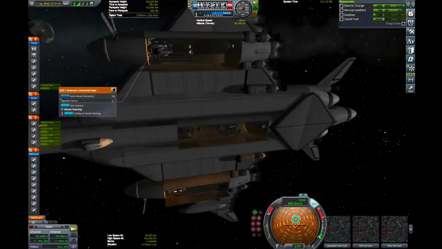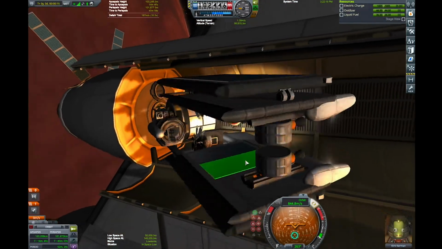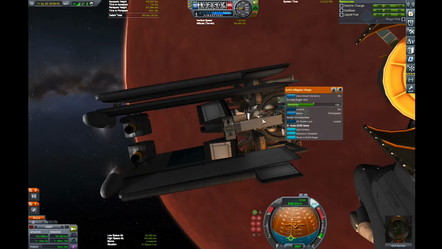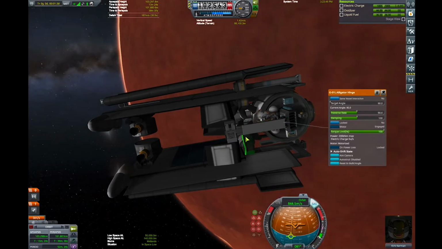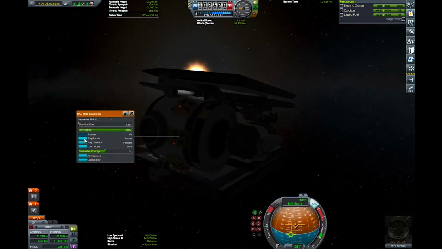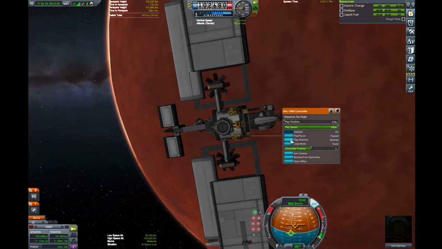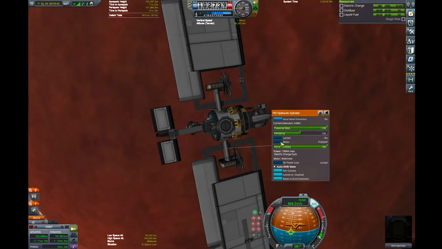This is a deployable solar electric plane with a bunch of science equipment, and I'm just unlocking all the joints so this will unfold nicely. I had to take these out of the action groups because there are just so many things in this build that all the things were getting in the way. So now the plane's unfolded, and as you can see, the propellers here do tilt.